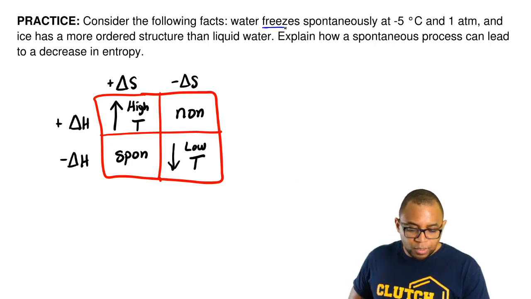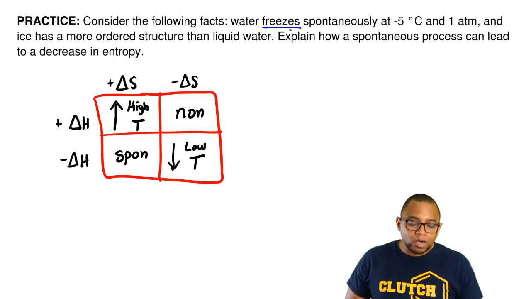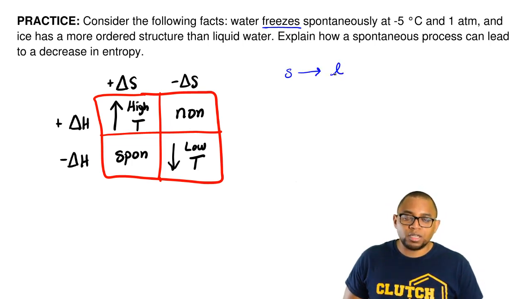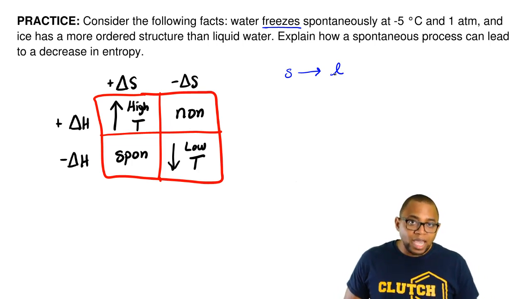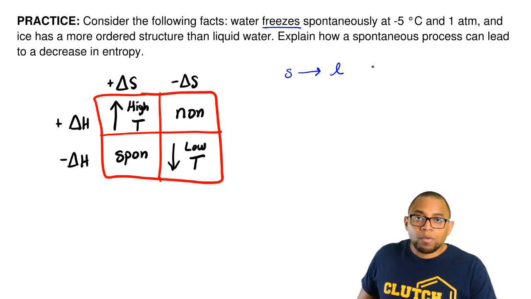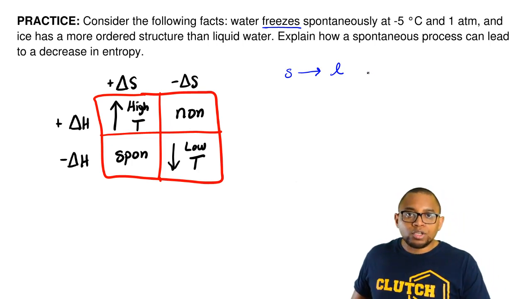Now we are freezing water. Freezing water means we're going from liquid to solid. So this is a phase change. During a phase change, both delta H and delta S agree in sign. Now, we're saying here, freezing means you're going from liquid to solid. We release energy so that molecules slow down so that they can stick together. So it's a negative delta H.